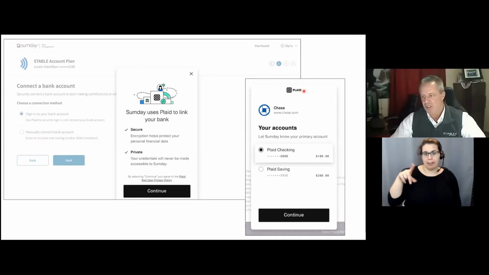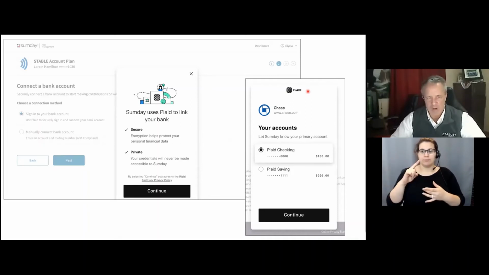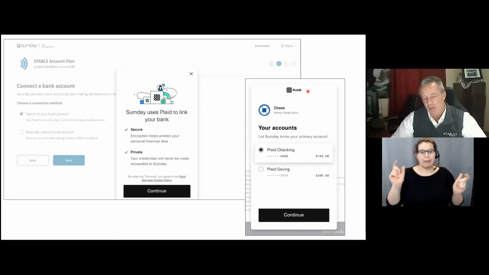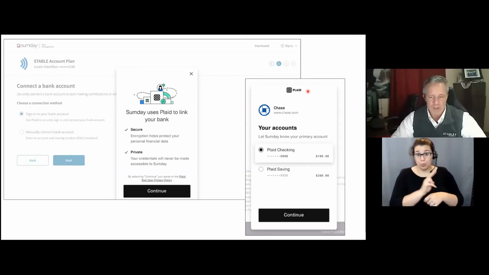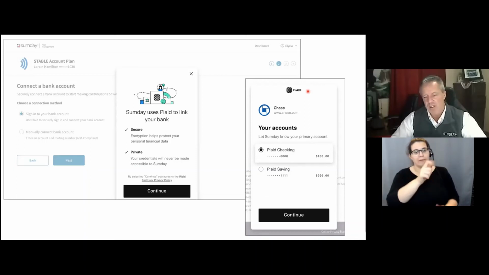So Plaid, which is identified up here, is a vendor that our program manager uses to electronically link a bank account to your WV ABLE account or STABLE account. So what happens when you select this option, Plaid, which is a vendor that has relationships with over 8,000 different banks nationally, will give you a list to select from of what banking institution you bank at. I don't know what the most common ones are in West Virginia, but definitely something like a Huntington Bank is going to be there, a Fifth Third Bank will be there, Chase Bank, which is shown here, any of your larger banks. Now, unfortunately, if you are with a local credit union or a small community bank, there could be a chance that it may not be on the list and you'll have to use the manual process.